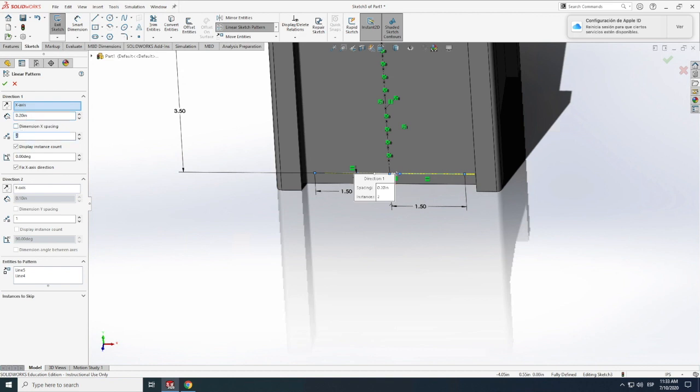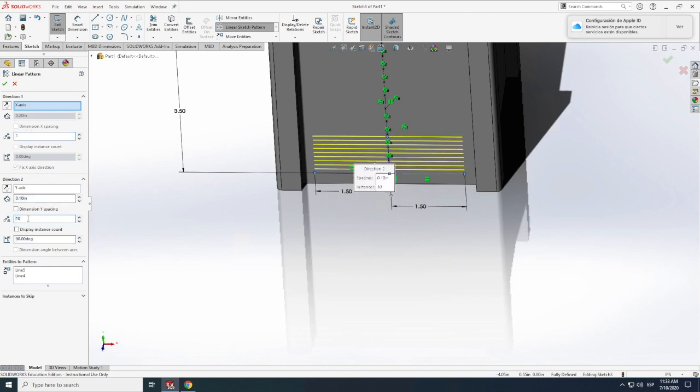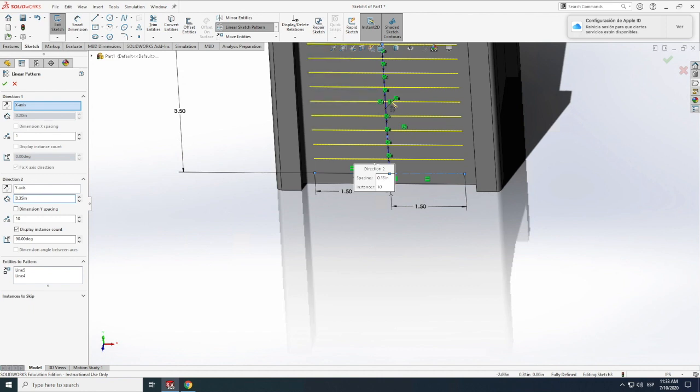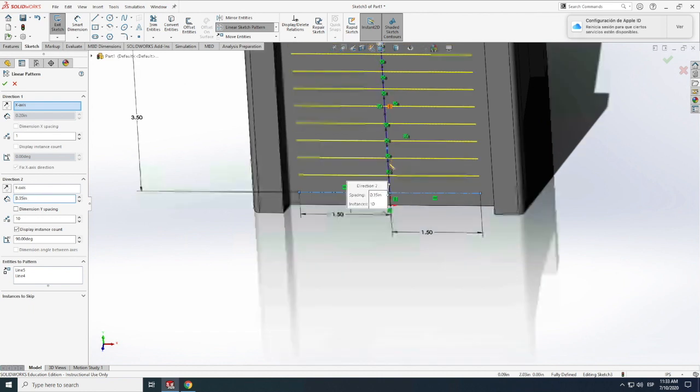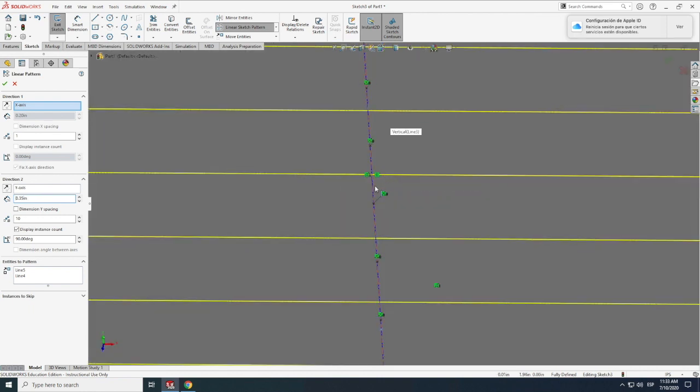I don't want to dimension on the x-axis. I want to do a linear pattern on the y. So let's say I go for 10. And if that line was 3.5 inches divided by 10, this should be 0.35. Let's see if that's correct. That is not correct, actually.